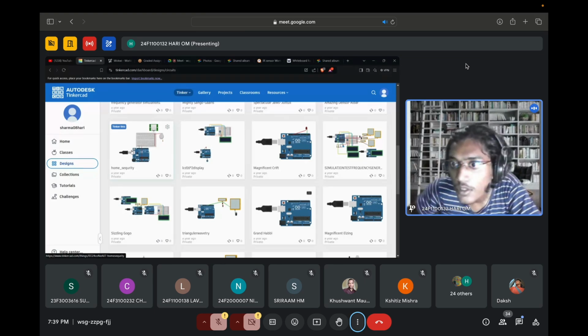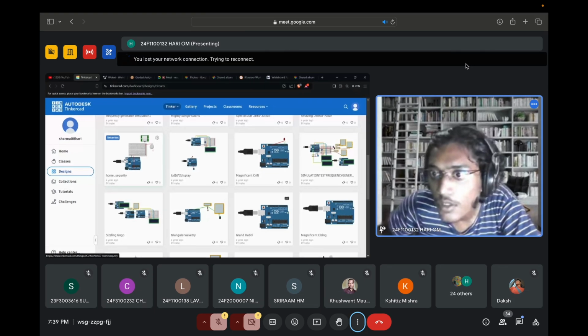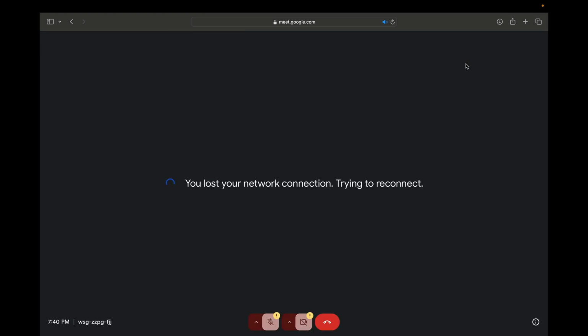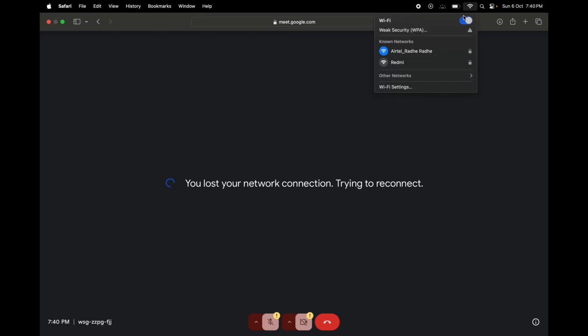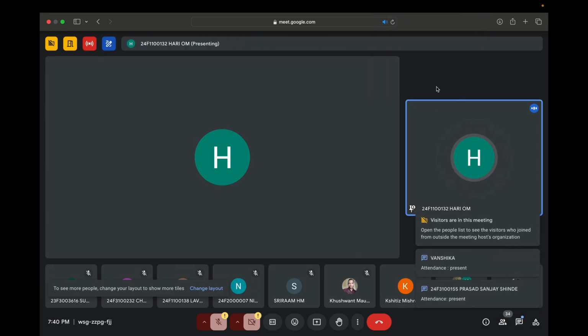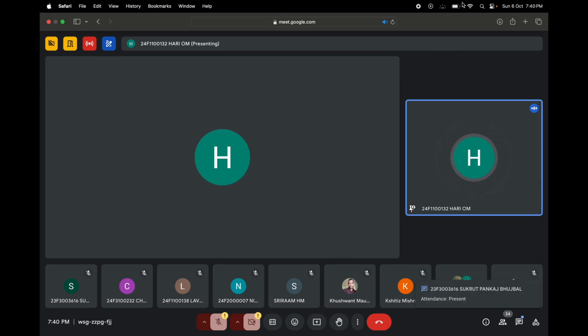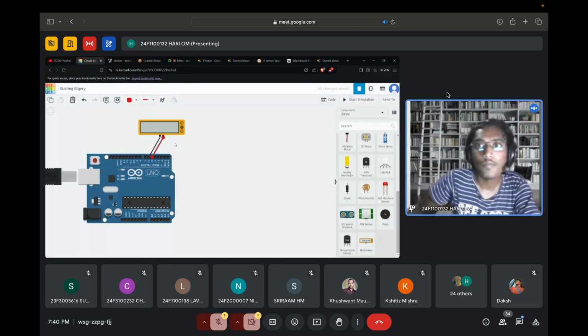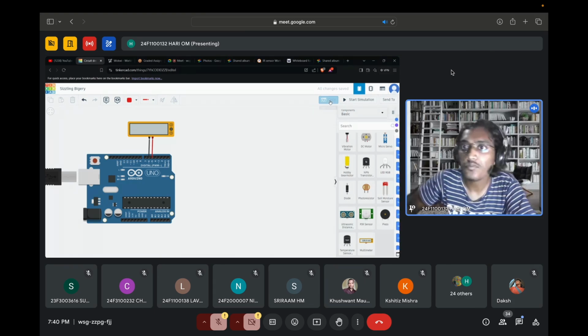Simulate, using the PWM pins, and we can change the color of it to black and connect some, and we can use this thing. Okay, so let's write the code.